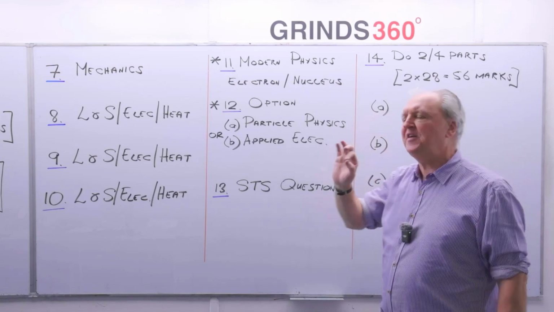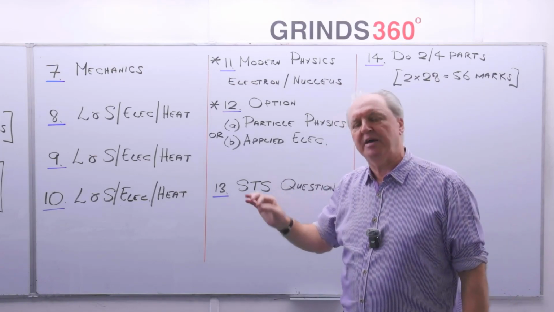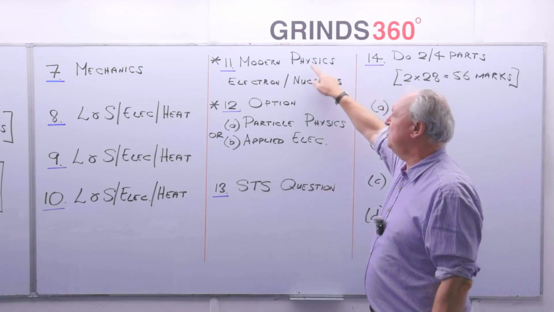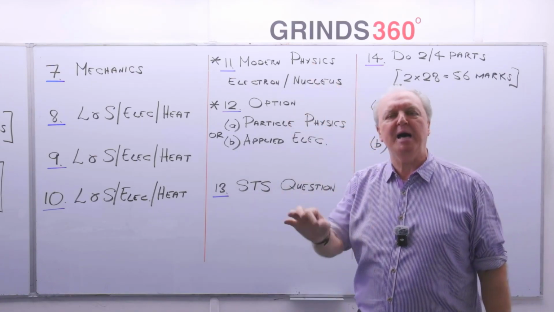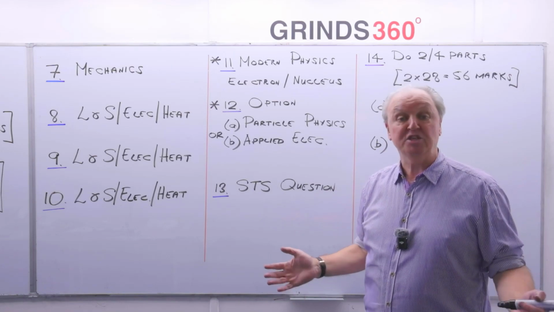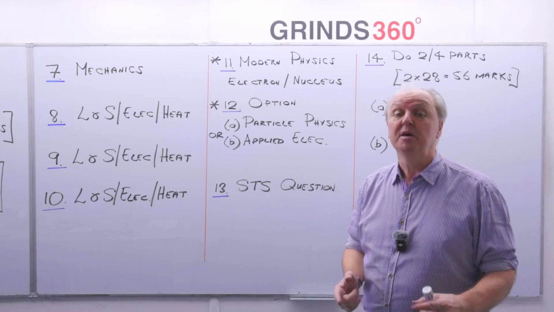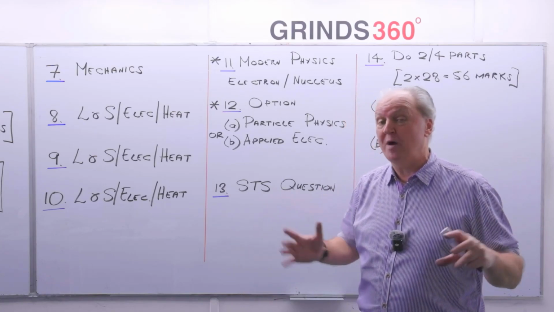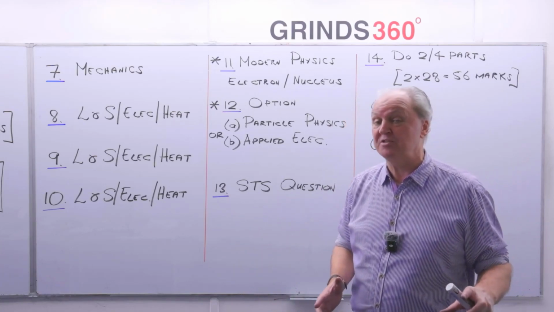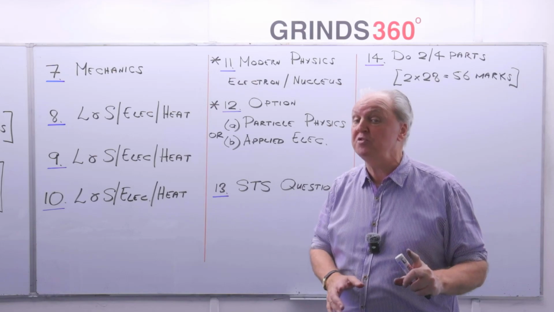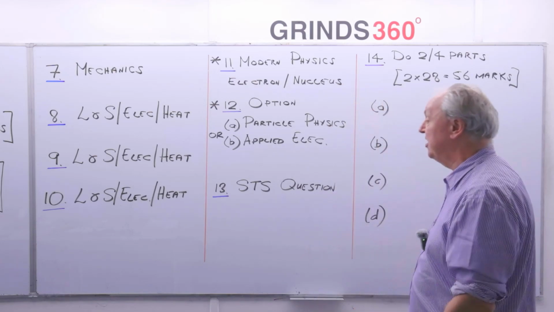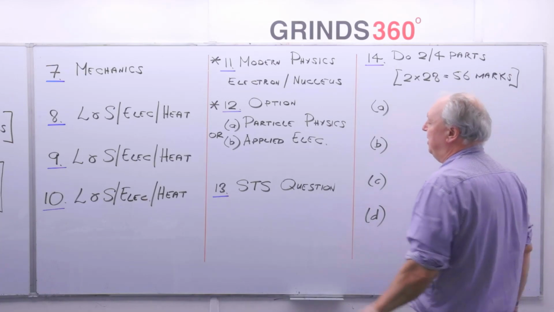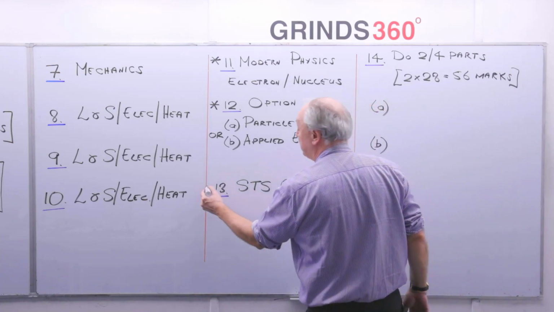So you know you've got to do 5 questions out of 8 altogether. Sorry, out of 9. 5 out of 9. So modern physics will give you 2 full questions there and maybe a half a question somewhere else. You can actually get 50% of your marks by doing modern physics for a section that's quite short compared to the other big sections. So I always advise my students, do your modern physics. It's full of intelligent stuff as well. It's full of calculations.